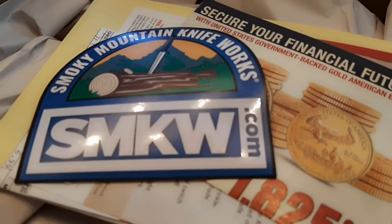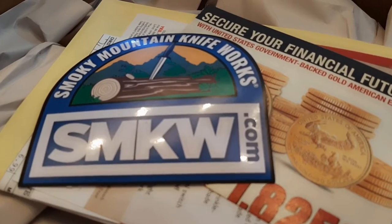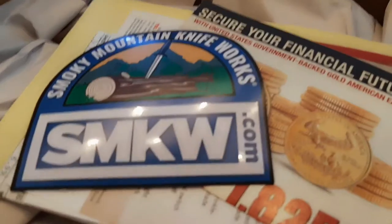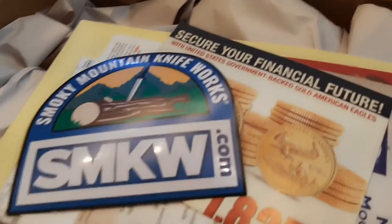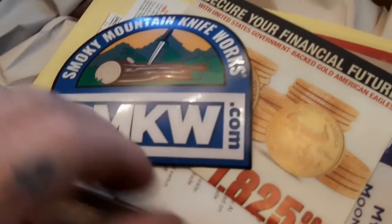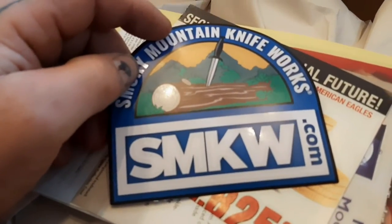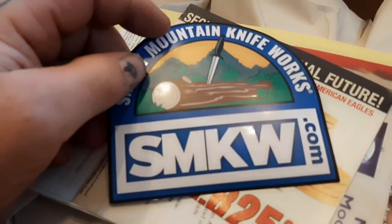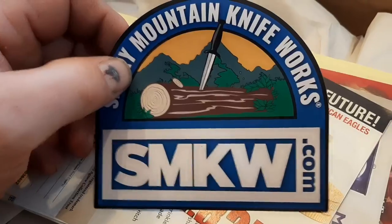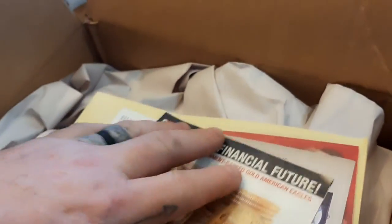Ivy as team captain, Bearded Yeti, and Team Beardica - me as your team captain - we're gonna grow six more months. So let's get into this. I got this knife for a prize and I am going to customize it - put 'Beard Up Challenge 2020 Longest Beard in Six Months' on it. Ivy's gonna get this sent to him, but this sticker I'm keeping.